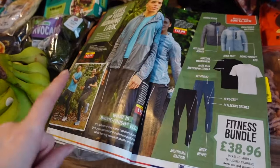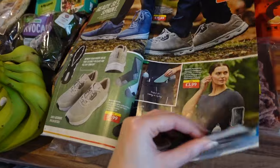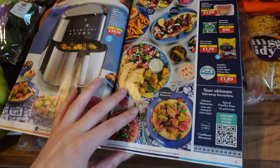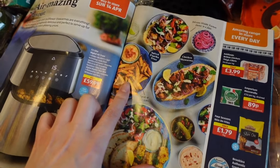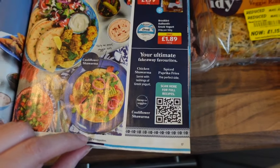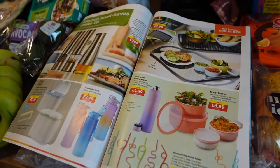I've noticed so many people are into running right now. Me and Adam are actually going to do the Wolf Run this year in summer, so if anyone's a runner please let me know your tips in the comments - I'm an absolute amateur. There are some running bits in the magazine, and some cute little bikes and gadgets too. Oh, I love an air fryer recipe! Cauliflower shawarma - that sounds good. Chicken shawarma with spice, paprika, and loaded fries - that sounds so nice! Pause the video if you want the recipe from the QR code.